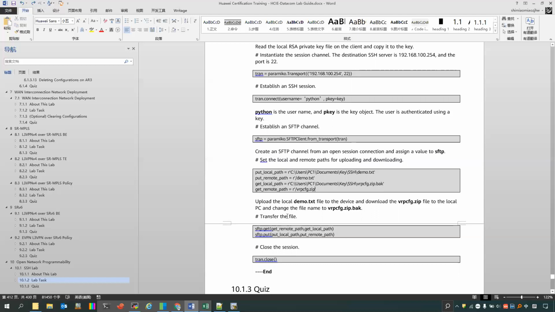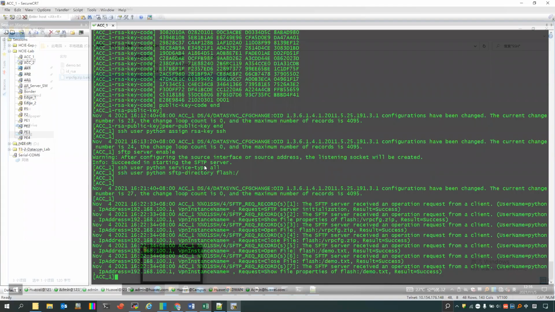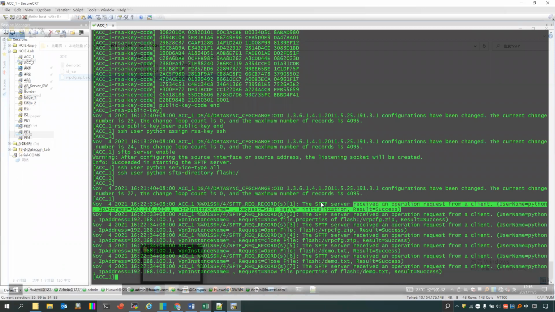And for the put, you can find the meaning of these functions. It means we will put this file. It is just a demo.txt, all right? And we will put it into the remote path. And actually you can see the log information, and it already shows our operations, all right?